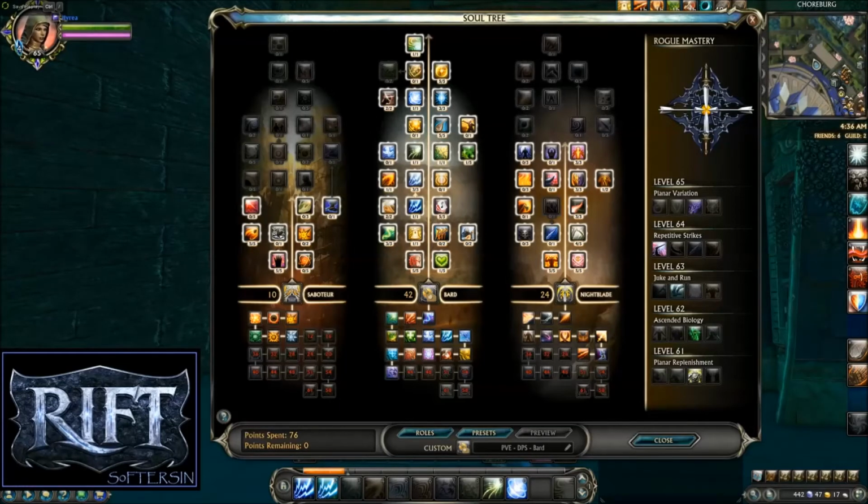For your level 61 skill, you should use Planner Replenishment. This allows Power Chord to cast all known motifs on use. This will save you from having to put 1 extra skill point in your Bard tree.